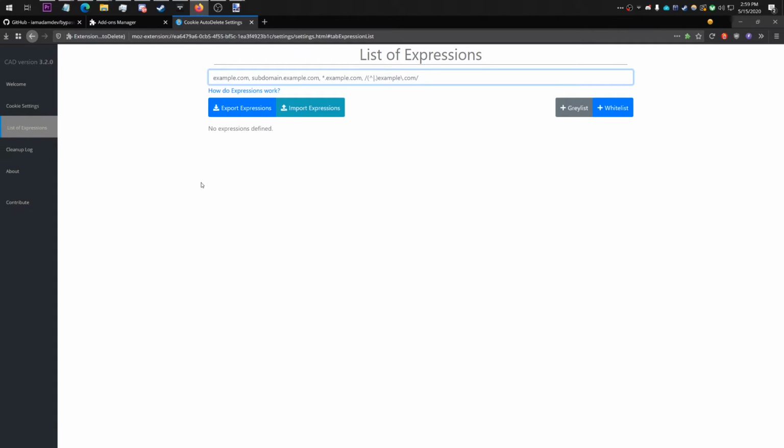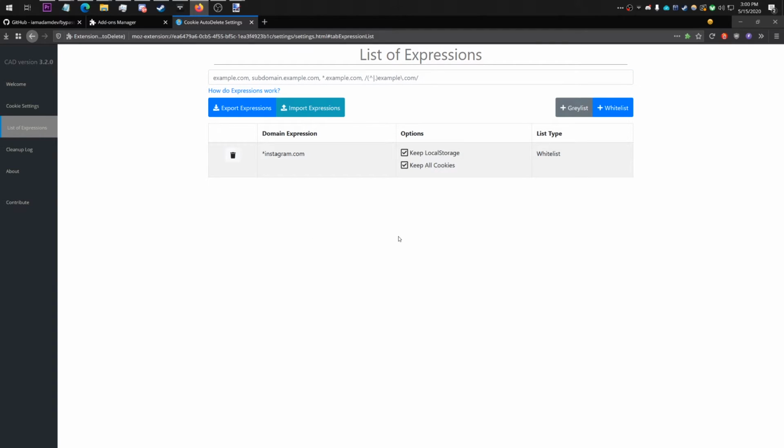Enter exceptions for websites used most commonly that you wish to remain logged in. For example, hit Shift 8 to bring up the wildcard, and type Instagram.com and hit whitelist.